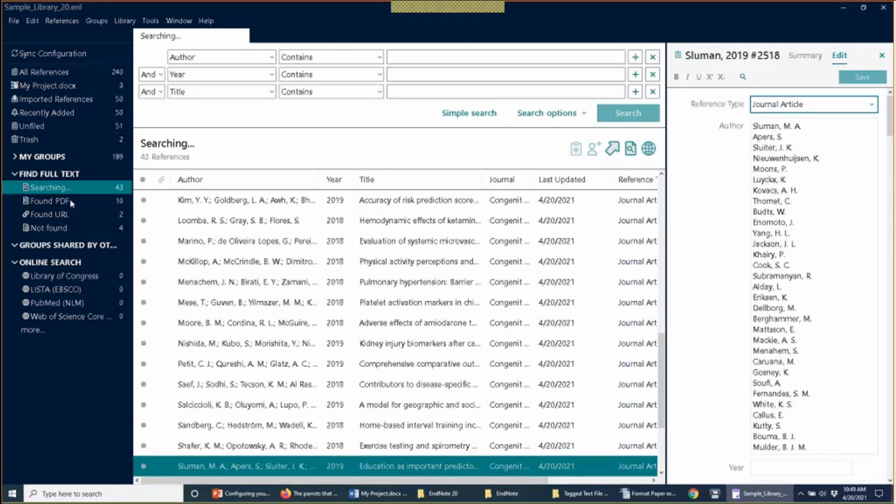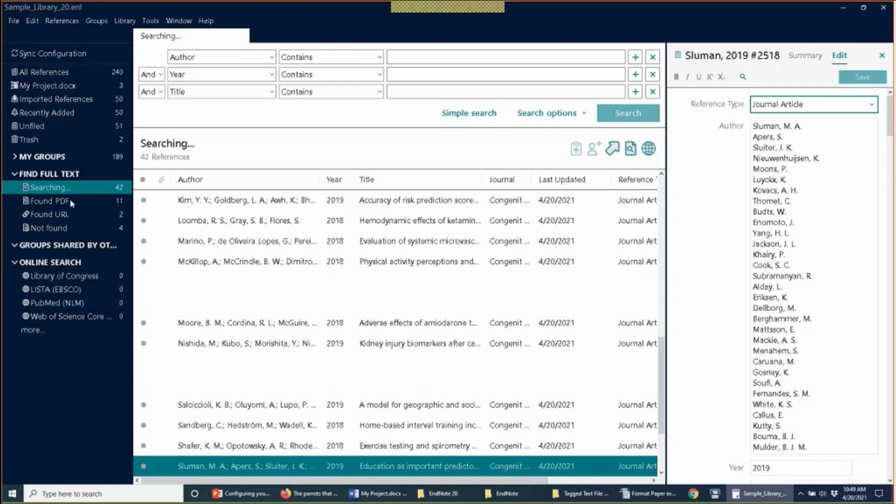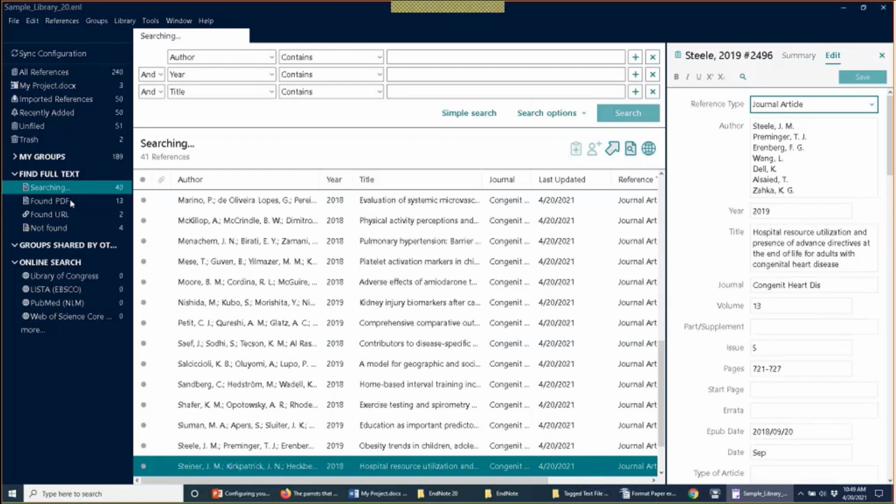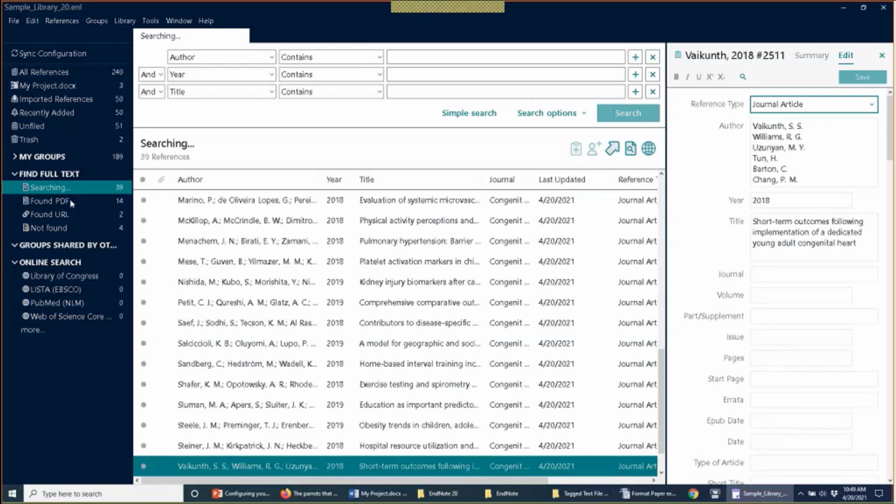Not everyone is importing from text files, but the fact that you can not only capture the references through the import action, but also configure that optional preference to initiate a Find Full Text search automatically upon import, that can be a great time saver, as we see. Instead of me having to perform two separate workflows, it's taking care of this for me all in one action here. So this can be really handy.